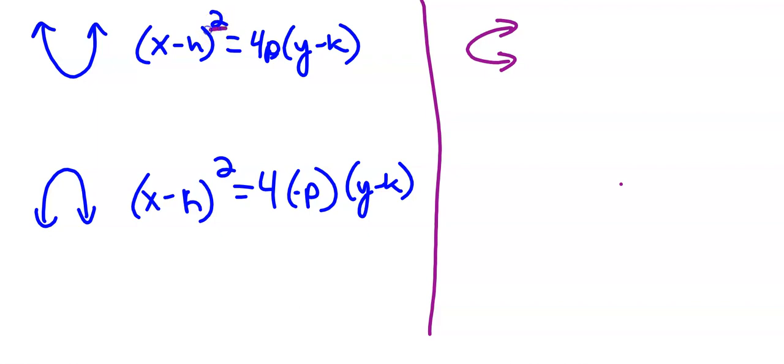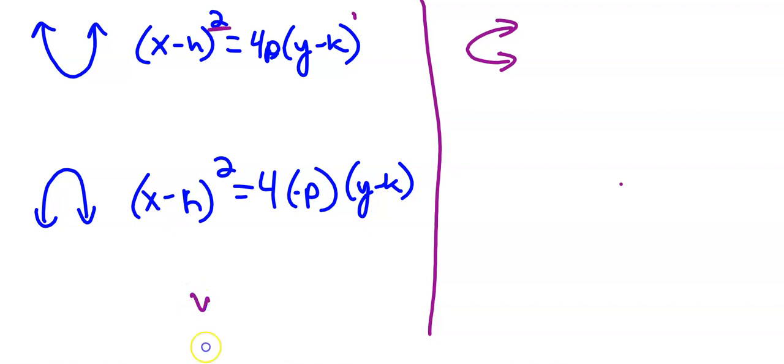Notice on parabolas, only one of these is squared, not like circles. And later on, when we talk about ellipses and hyperbolas, both terms will be squared. This guy over here, the y minus k, is raised to the first power. So that's how we can quickly look at one of these things and recognize, hey, I'm dealing with a parabola. Only one of them is squared. So when it's the x term squared, it opens up upwards or downwards, and it's the x minus h quantity squared there, just like we're used to seeing.